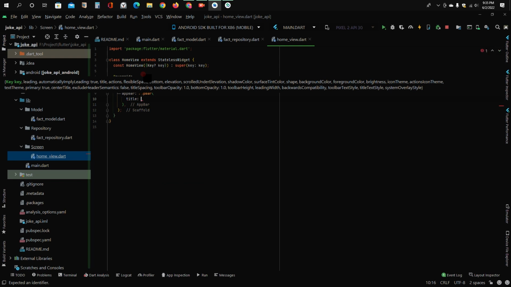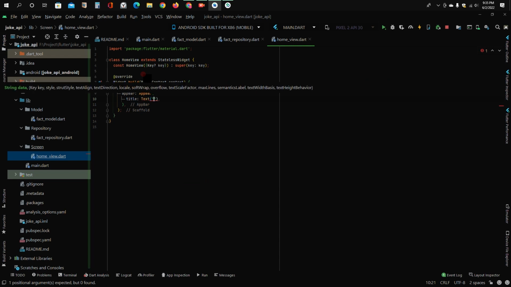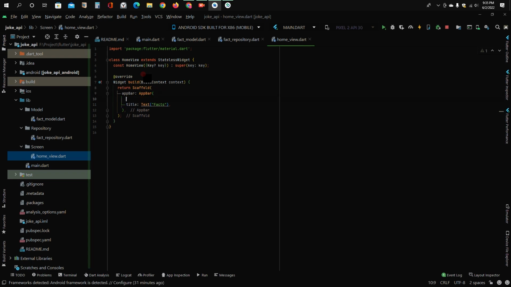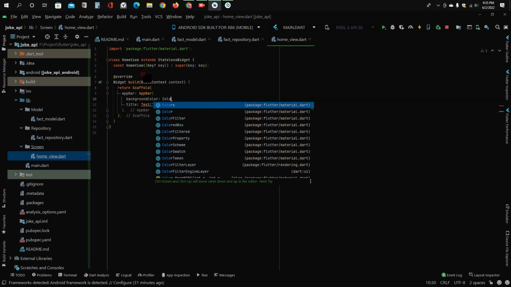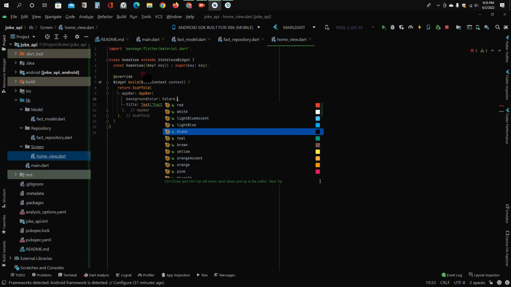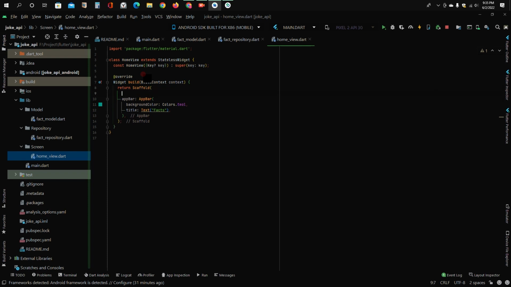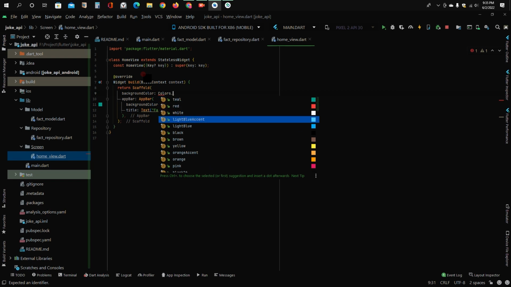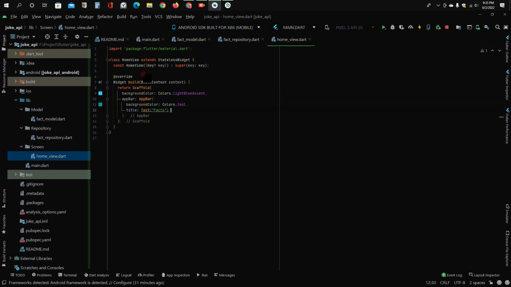Title text, facts, background color, color start, teal, fine, and scaffold color start, low accent, fine.